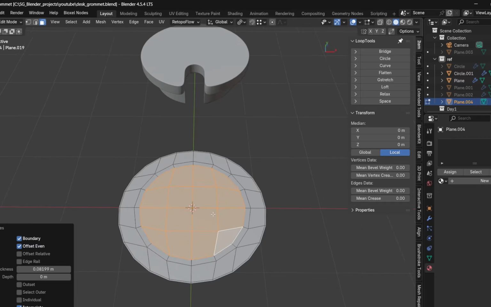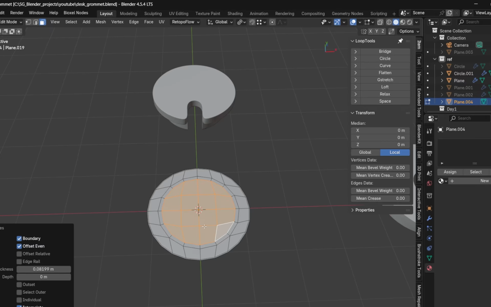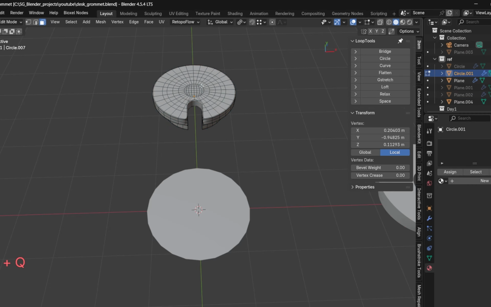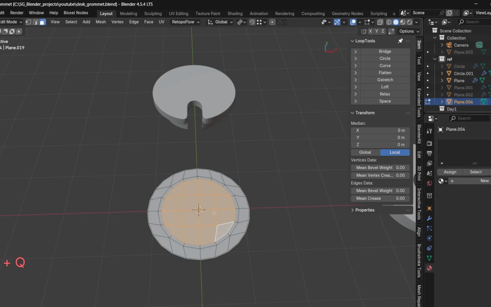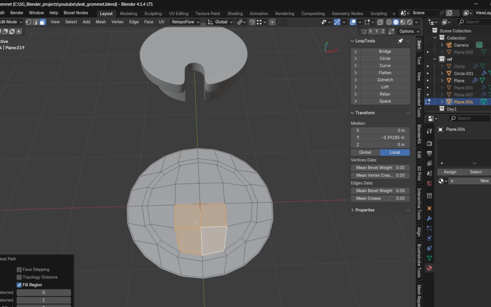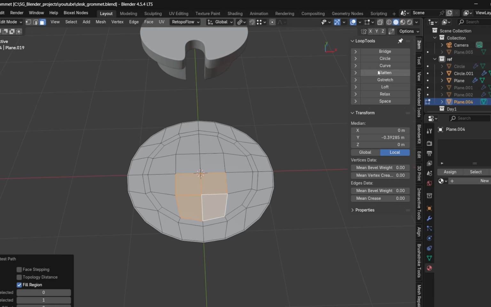Okay, so that is done. Now I need to create the cut of it. You remember that for this kind of topology, as the vertices were merging in the center, it was creating unnecessarily dense topology. It will not happen here. Okay, so let me select this and create a circle like this.